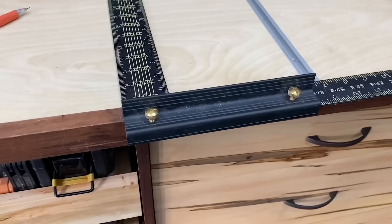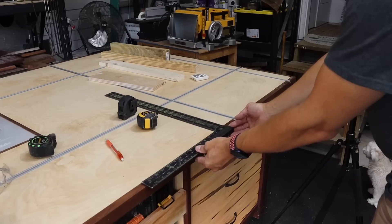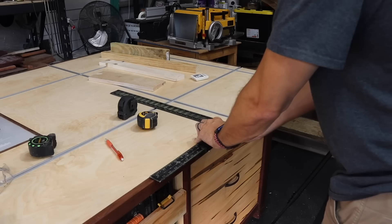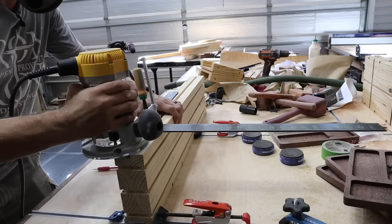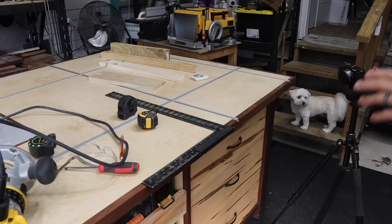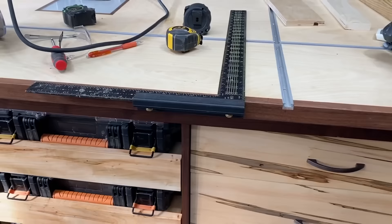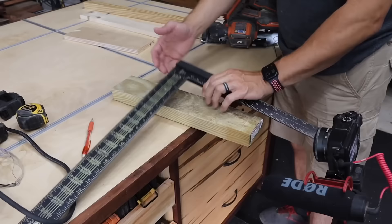This thing is so fantastic — I didn't even know I needed it, but now I do. You can use it as an edge guide or square guide for your carpenter square. It fits any carpenter square I know of, gives a perfect 90, and a carpenter square should really come with one of these. I actually used it on a mobile workbench build. You hold it in place and use it as an edge guide for a router, circular saw, or jigsaw — any reason you need an edge guide up to 24 inches. So inexpensive but so handy — basically you've turned this into a giant speed square.